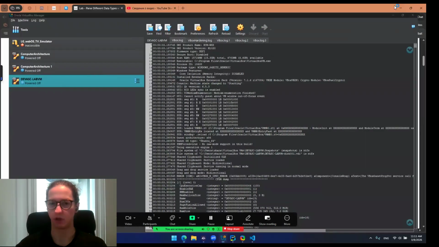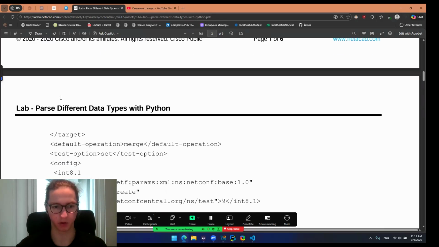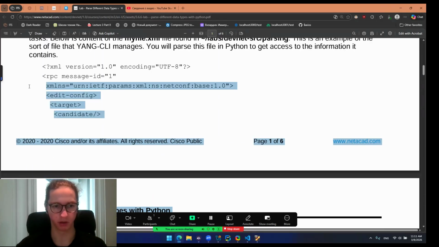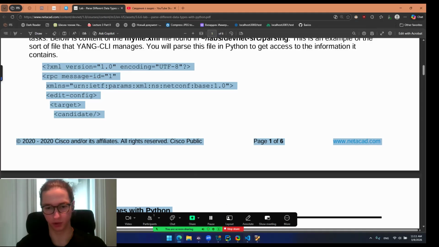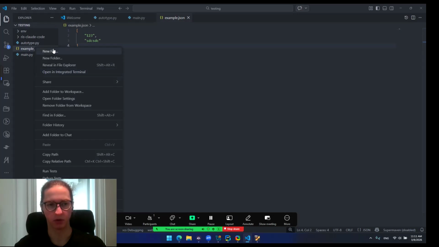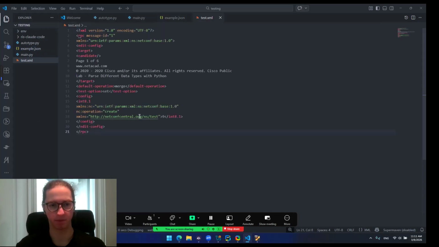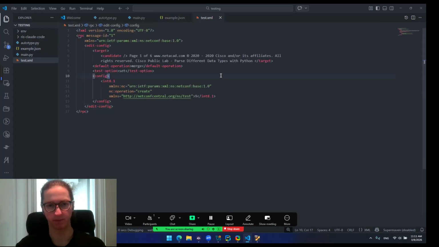Okay, let's launch it. Parse XML in Python. So I must put it in the file. Should it work? Yeah.